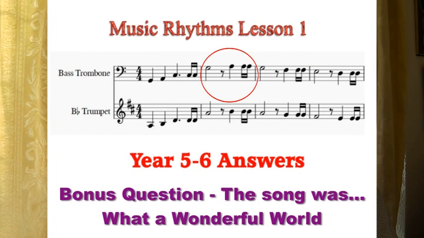In the third bar, and actually the third and the 4th bar are exactly the same, if you have a look at the rhythms there, you've got a minim, a crotchet and 2 semiquavers. So 2 beats at the beginning, a 1 beat crotchet, and then basically a half beat at the end. So in all of those last 3 bars, you've got 3.5 beats. So 3.5 times 3 is of course 10.5. Plus we add the 4 beats from the first bar, that gives us 14.5 beats. So your answer, Year 5 and 6, is 14.5 beats.